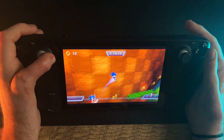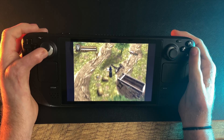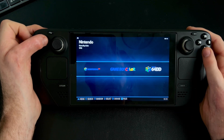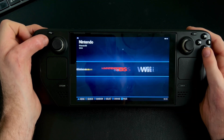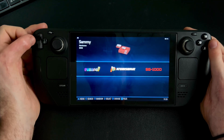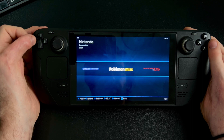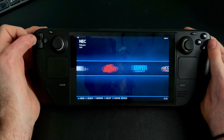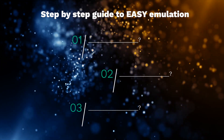If you have a Steam Deck, this is the easiest way to emulate games without doing a whole bunch of tinkering. This solution is entirely plug and play with no tinkering required, and you can start emulating games like PlayStation 1, PlayStation 2, PlayStation 3, PSP, Game Boy Color, Game Boy Advanced, GameCube, and a ton more consoles. Here are all the steps to start playing emulated games the easy way.